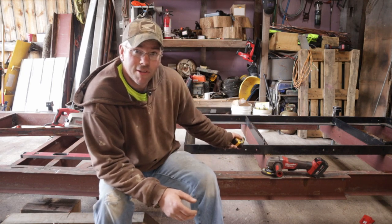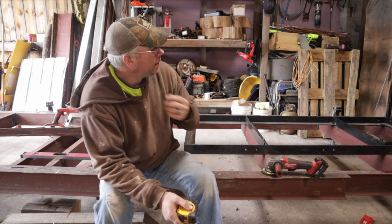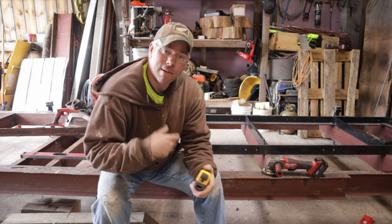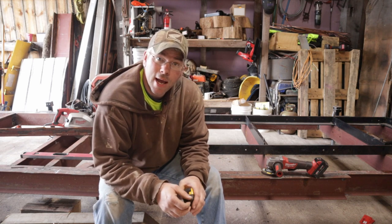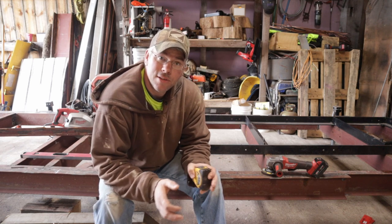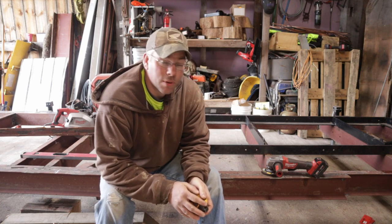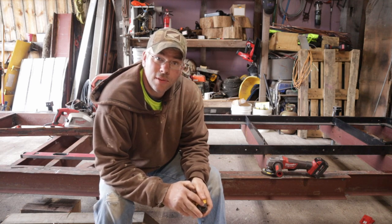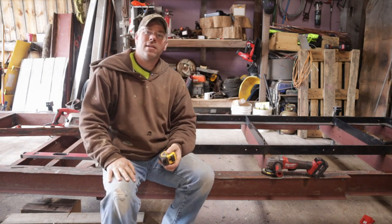So we're going to cut this off of here and go with the original plan, but I'm going to start bracing the crap out of it. As you'll see shortly, I have the chain hoist mounted. So when we're done bracing, we can flip this thing over and start getting the tongue on it, get the axles on it, and just start getting everything ready to go so it can roll. Then we're going to figure out what we're going to do with these troublesome jacks. Anyway, stay tuned — I hope you enjoy it and I'll catch you on the other side.